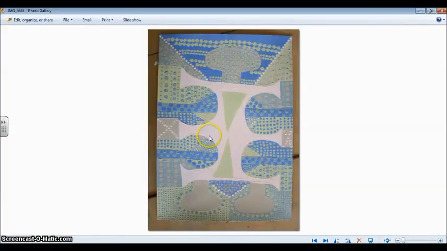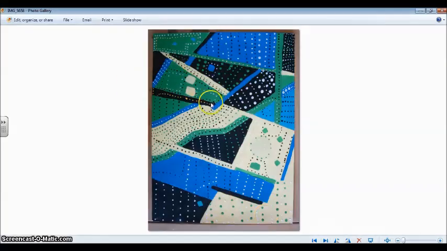Another one where the center of interest is more central, but what causes this to be the center of interest is it's very plain compared to the complexity of everything else around it. And if you notice, there's a repeating shape that occurs here, and of course these shapes are repeating. Now, good strong center of interest here because it's got more complexity, smaller shapes, kind of framed out, but we have those same things, kind of framing lines, basic shapes that are very inorganic, a nice little accent of an organic one in here, but the center of interest is running on that 1/3 axis, and that's always a good point.